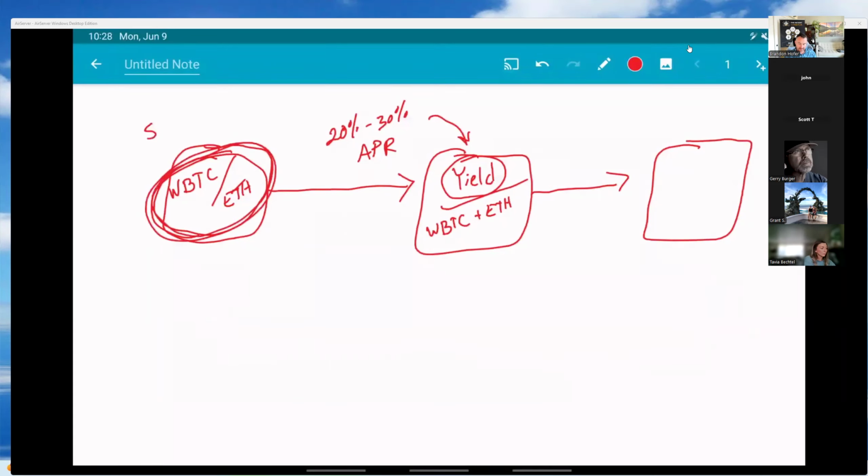So like, I don't know, pick a number. Let's say you're putting 50K over here. I'm going to earn my 20 to 30% in yield. I'm going to get long-term appreciation on those assets. Fantastic. I'm going to take that 20 to 30% APR, and what would that be? So 20% would be 10K. So let's just pretend it's been a year and you got exactly 10K. It'll never work out that clean, but again, just for illustration purposes, it makes it easier to talk about.